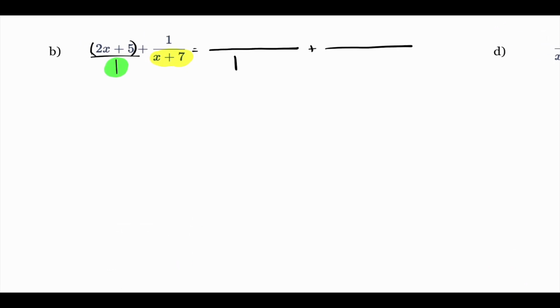The top is going to be 2x plus 5. I put the top in parentheses because it came as a binomial. So the top is a binomial. How do you know to put the 5 and the 2 together? The 2x plus 5, you mean? Yeah. Because it came that way. It started that way. Like x plus 7, I'm going to do the same thing. Because when it starts that way, it's a binomial.